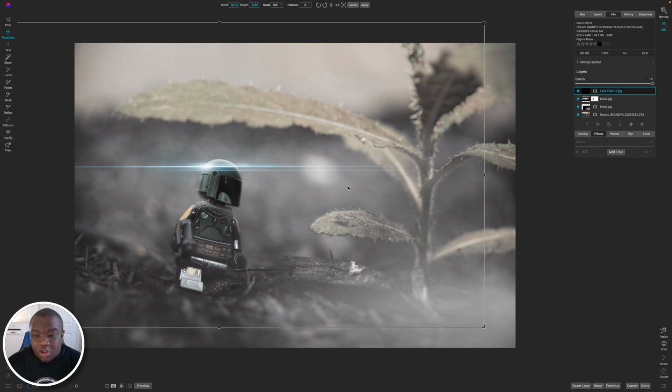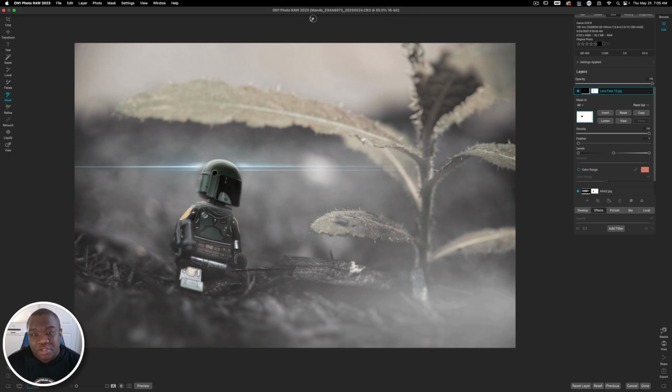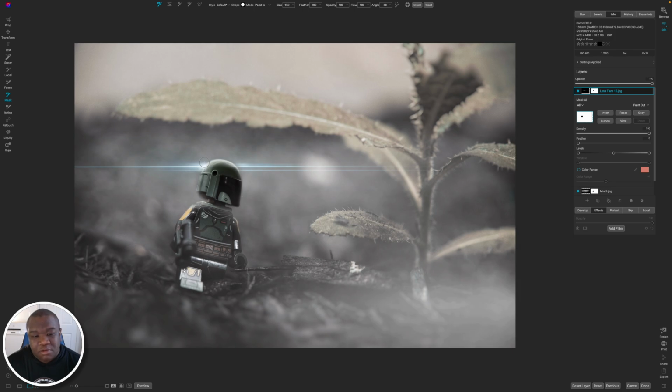So all I have to do now is grab my masking brush, make my brush size relatively the same size as the curvature of his head, and I'm just going to click a bunch of times because I forgot to change my opacity. So now that was a little too much, so I'm going to bring my opacity all the way back up and then paint that in. And it's okay if it goes over his head or his helmet. The real goal is that there's just some visual interest. It doesn't have to be there, like I said. I just decided to put it there.